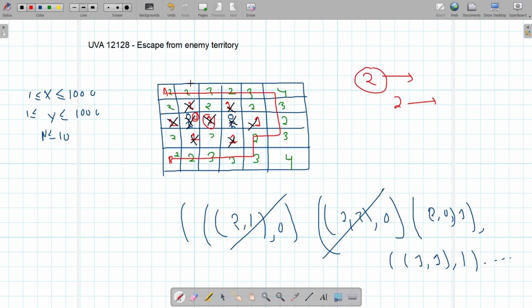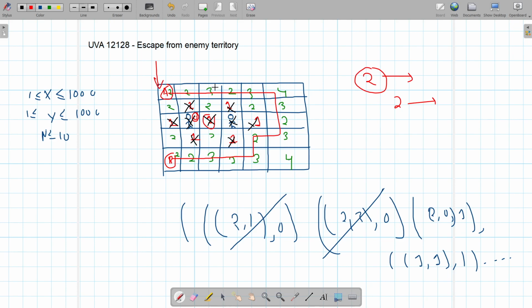But remember, if we do this a little smartly using BFS, it will give us the shortest path from point A to point B. If I run a BFS from point A, and in my queue I pop out point B at some point, and I also store the distance of point B, I will be able to get the minimum distance simply by using the BFS.